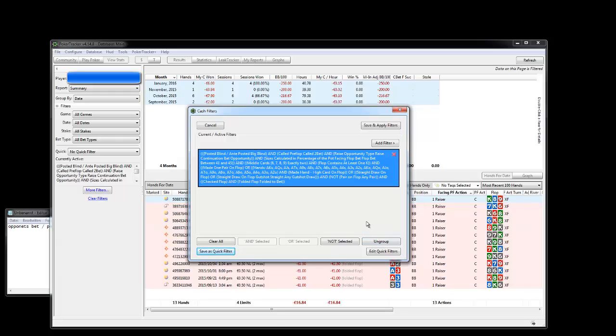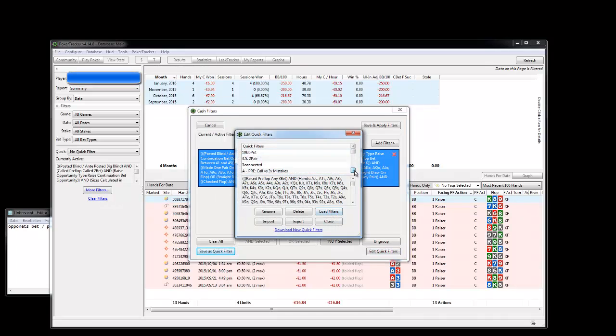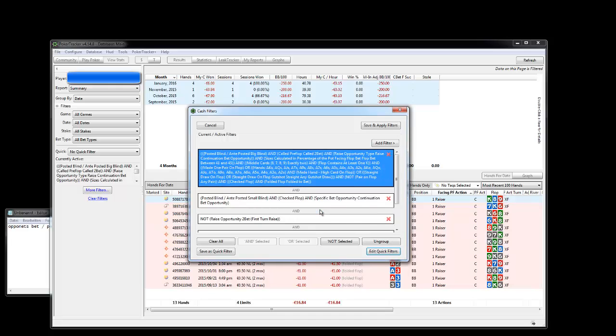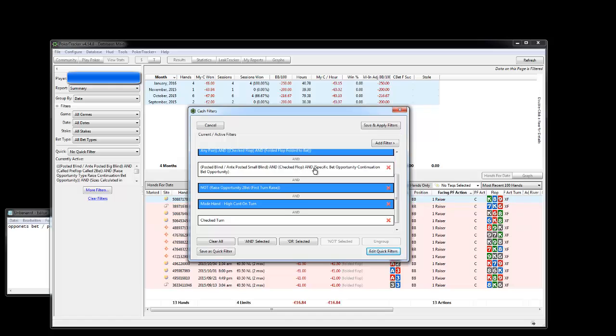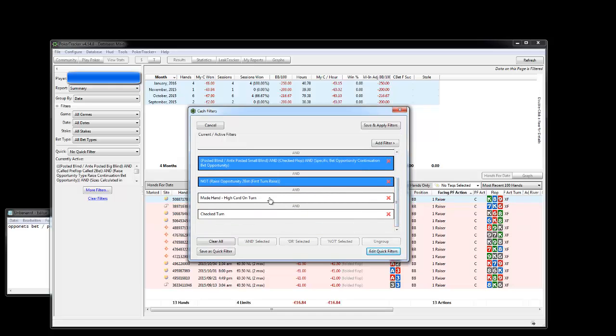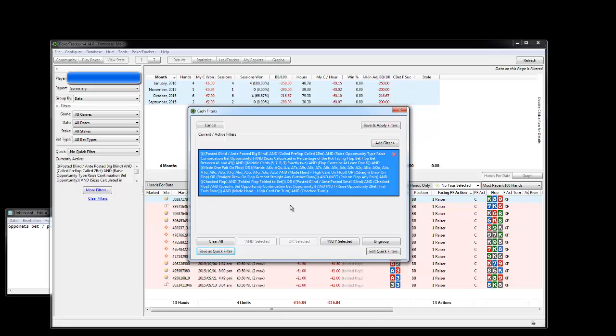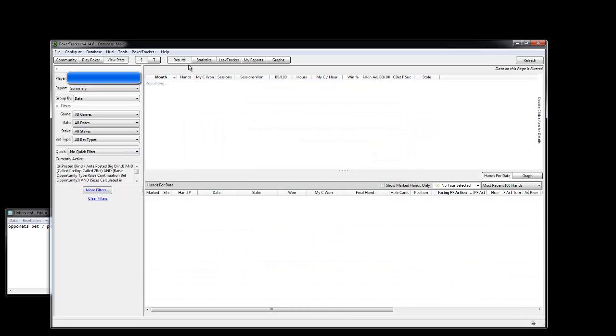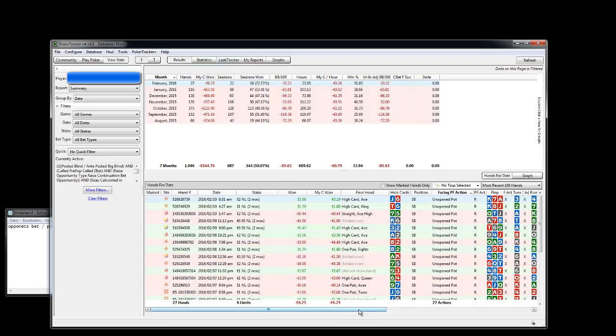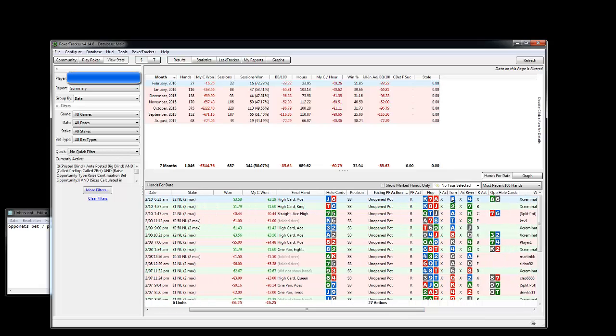I'm saving that, and now I can combine the two filters I built today. For that, I just click Edit Quick Filters. Then I choose what's called Skip Delayed CBET. Click Load Filters and append to the existing ones. Oops. So that's why I actually said we should make it a small filter, because now it says our first filter and the second filter, which will give us no results because it's different situations. So now I can just OR select it, and now it gives me one big filter which shows every time I folded a hand wrong on the flop versus a c-bet, and all the skipped delayed c-bets.